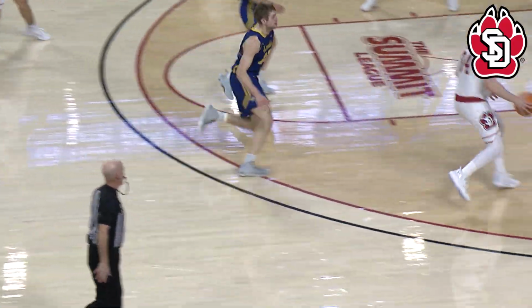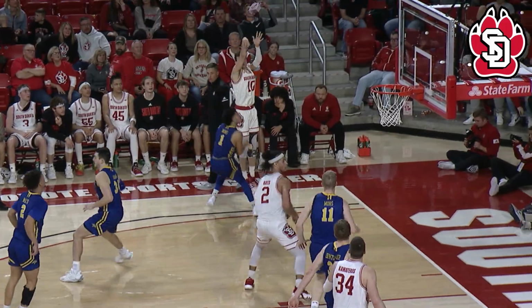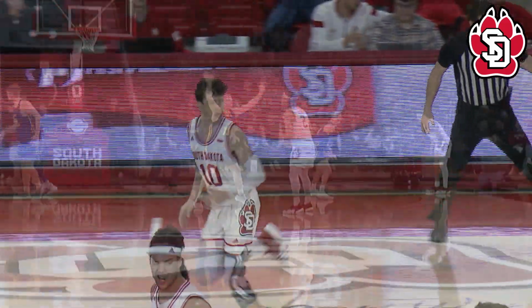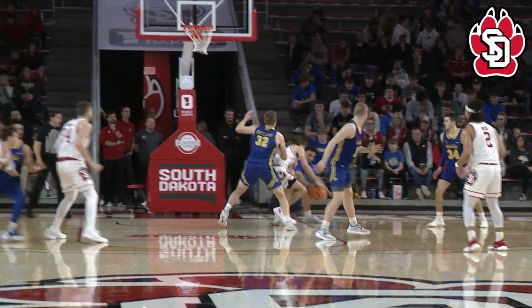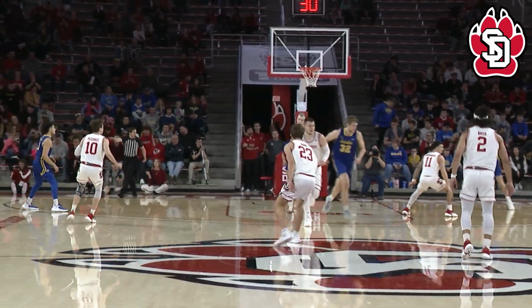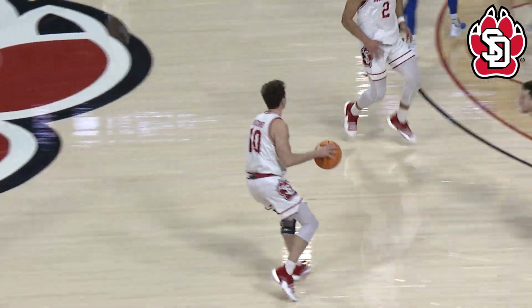Bruns double team, floats a pass to Cabateros. Cross court, left side. Plitzelwhite fires the triple. Got it. Three-pointer. A.J. Plitzelwhite from the three-point line. Damati Hayes bounce pass down to the right block. Bruns in the paint, turns with the left hand and scores. Right to left. Bruns, with the Yotes down 18.